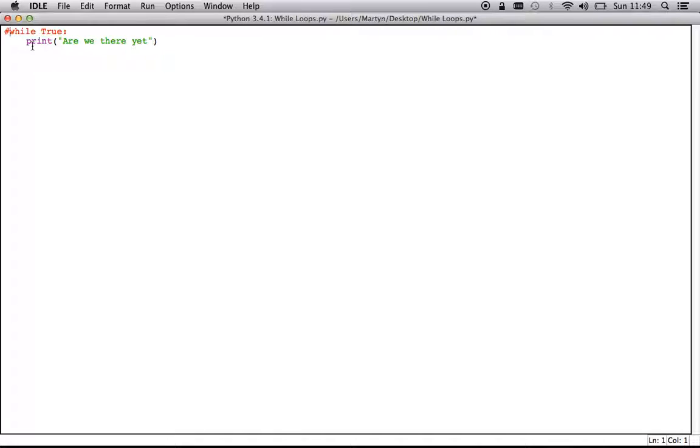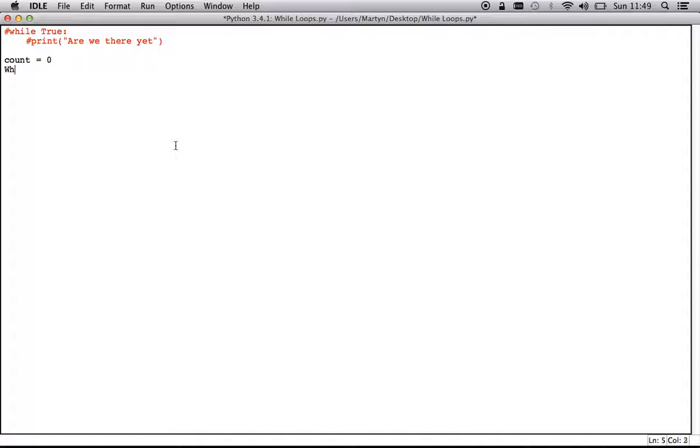So we're going to hashtag that out so it doesn't run, and we're going to do something a little more interesting. I'm going to make a sort of counter. We're going to start with a variable, we're going to call it count, and make it equal to the integer value of 0. Then we're going to type while. While needs to be in a lowercase w. If you type it with an uppercase, the computer sees it as a variable.